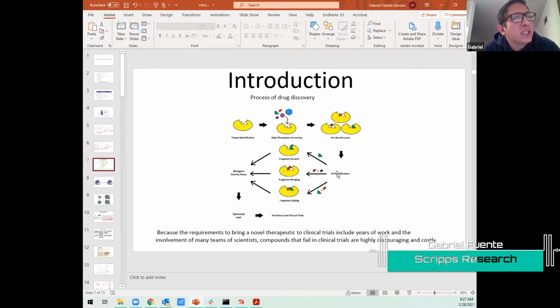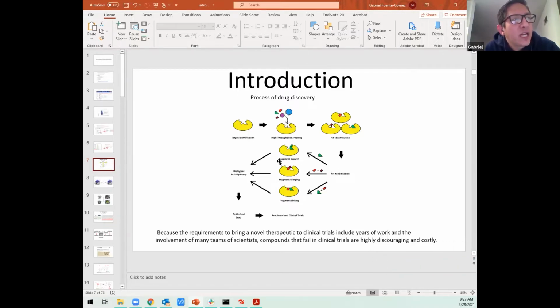For example, in this case, we're going to do something that is called fragment growth. Vamos a tomar un pedazo pequeño y lo vamos a hacer crecer. So we're going to do fragment growth based on an initial hit. Or you can do, for example, fragment merging. Now they are combining the pink, the purple, and the red fragment, and putting it together, right?